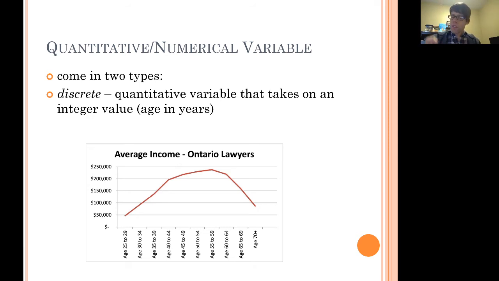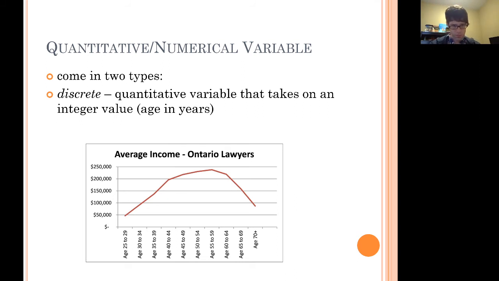So most of the time after we've grown up a little bit, we self-report our age as an integer value, a discrete value in years. We don't usually tell people, I'm 21.7 years old. We don't usually do that. And we especially don't usually do that when we're filling out paperwork, say for the government or something like that. So I think that's a good example of a discrete quantitative variable.